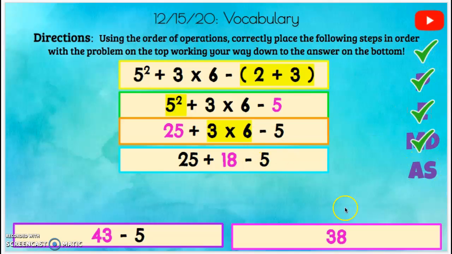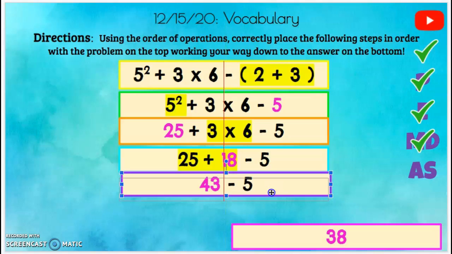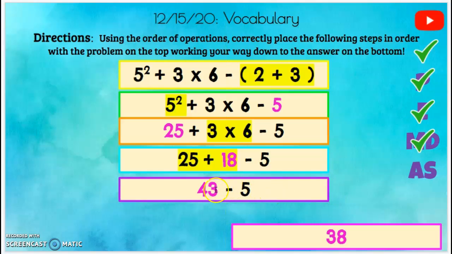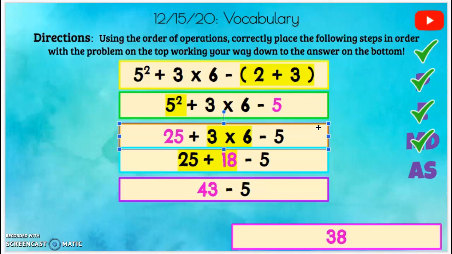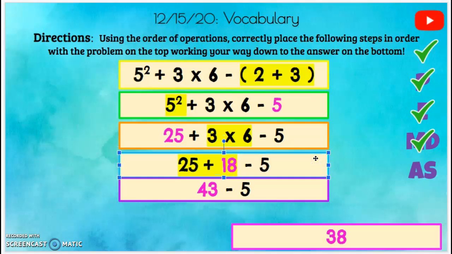How about addition or subtraction? Yeah, we have both. And how do I go about that? Left to right. So 25 plus 18. I know that 25 plus 18, well, that's going to be 43 because we're still going to have that minus 5 there. There we go. We're still going to have that minus 5. I'm going to move that down. It's bothering me. Same thing with this. All right, so then, there we go, a little bit better.